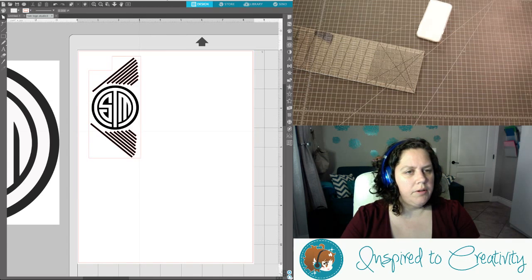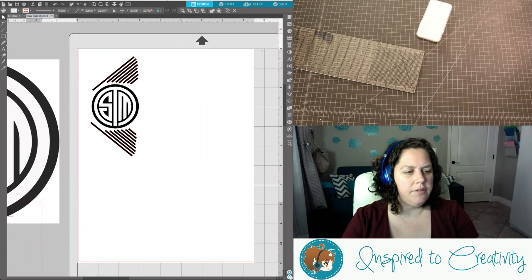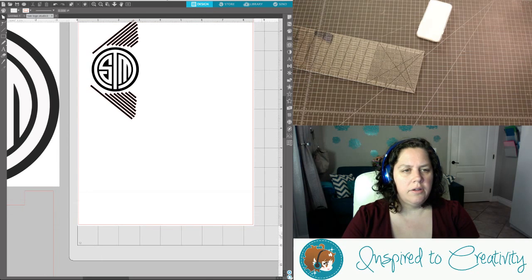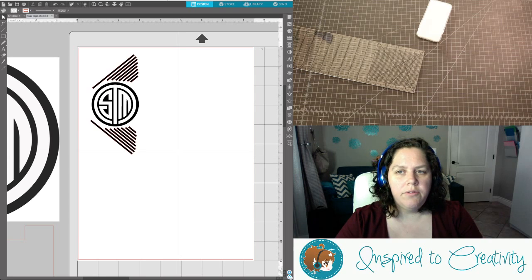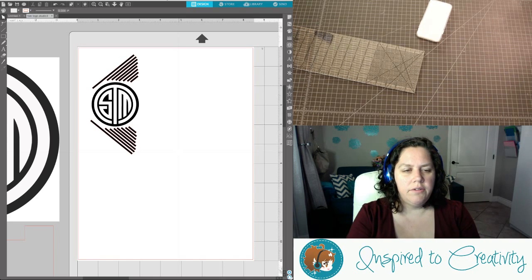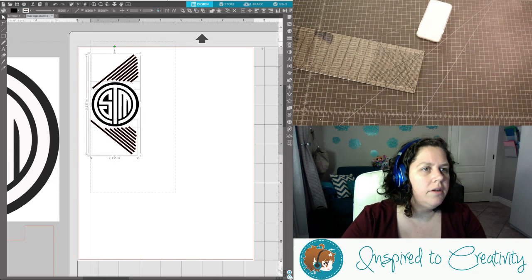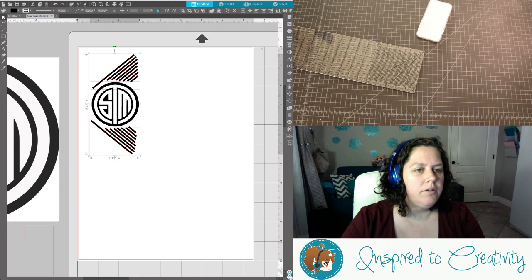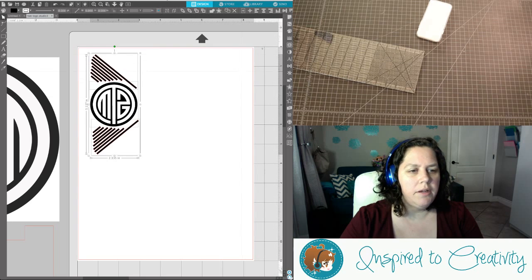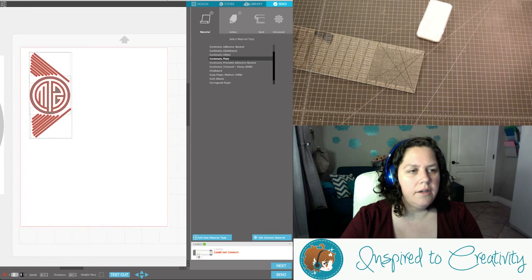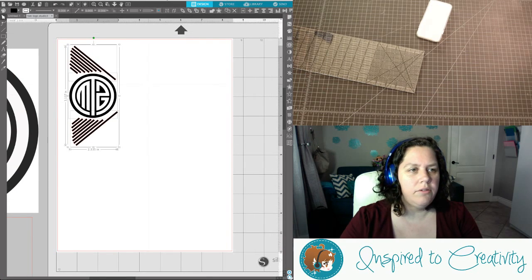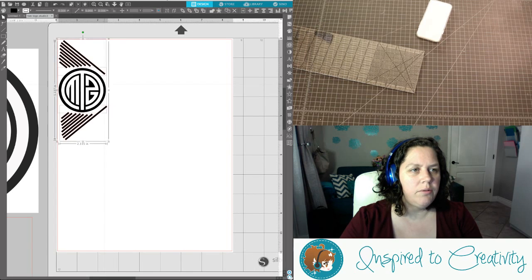I'm going to go ahead and remove the template that we created for the iPhone. And now the fun part. So in order for it to be the right orientation on the case, we're going to have to mirror it and then put it down on some transfer tape and then stick it on. So we're going to go through that process now of mirroring, mirror, flip horizontally, and then we are going to send this puppy over to get cut out. Looks like everything has cut lines on it. That's the important part. And what I'm going to do now is just drag it over the edge, make sure we're in a pretty good spot.